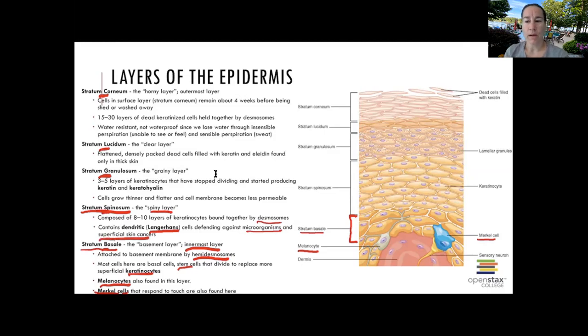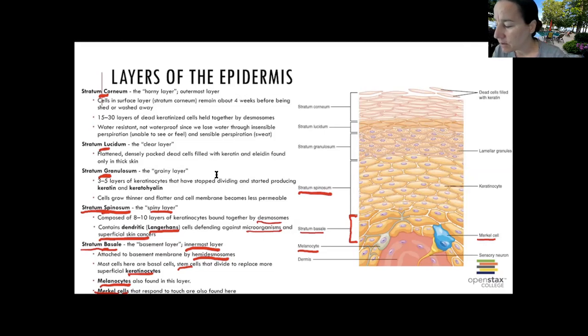Langerhans cells, white blood cells, helping out in the immune system, and that is going to be found in the second layer, the spiny layer. The spinosum is going to be the second layer up when we're coming up through the epidermis. The next layer, granulosum. So instead of 8 to 10 like the spinosum was, it was a pretty big chunk. Spinosum is this one. If you see it on the lab model, it has a really good chunk of pink tissue on the lab picture. Off of that model there is the spinosum layer.